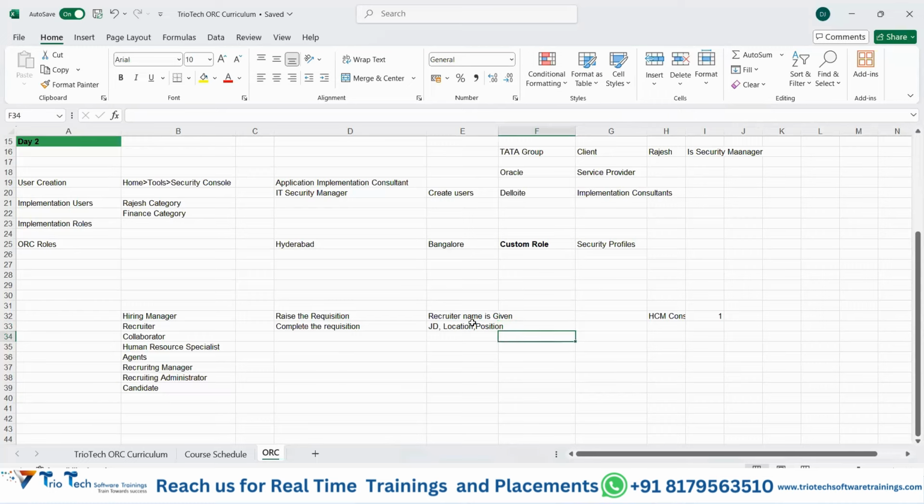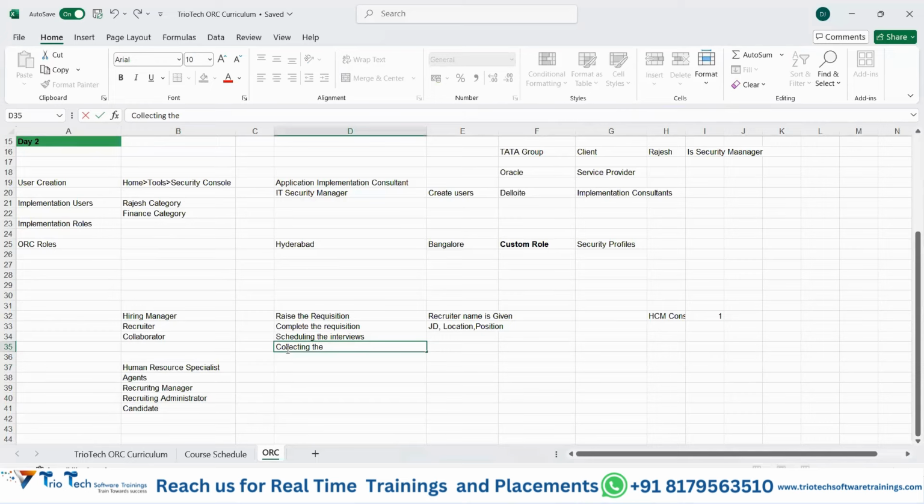Now, let us understand what a collaborator will do. When I say collaborator, he will collaborate with the recruiter or help the recruiter to perform certain tasks, such as scheduling the interviews or collecting the feedback, or helping the recruiter at the time of background check by collecting the documents or any other related activities.